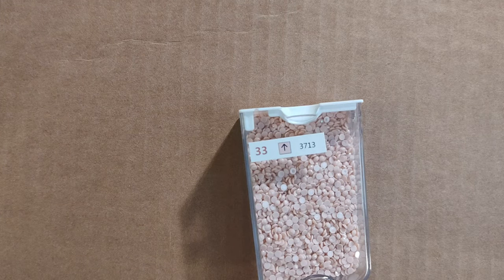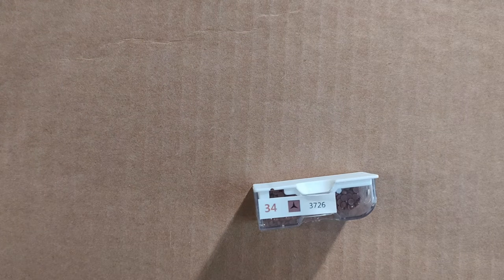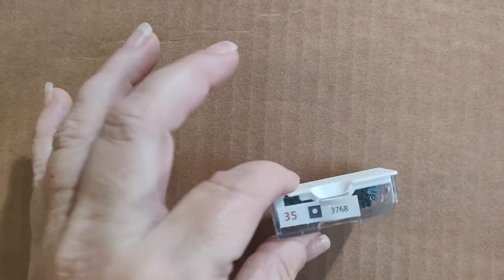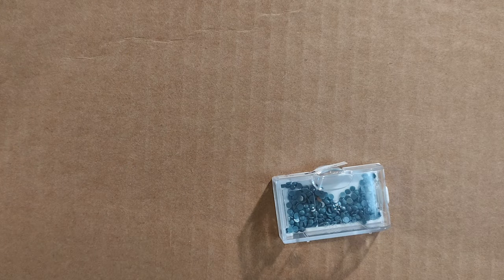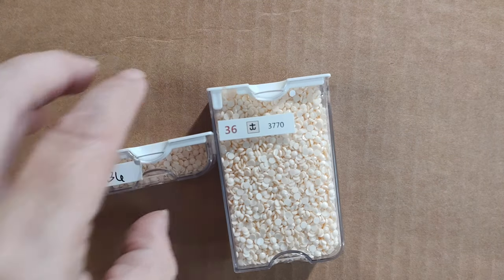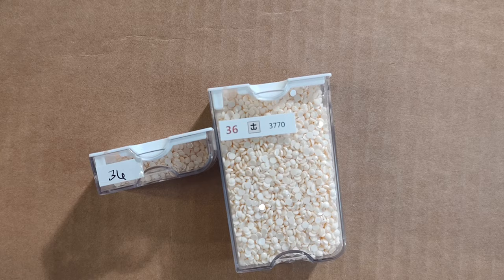Color 33 (up arrow) is 3713 — a soft baby pink, but not as soft as the other one. Color 34 (turbine symbol) is 3726 — a very mauve color; I know it's not pink, it's not purple, I don't know what it wants to be. Color 35 (blue background with white dot) is 3768 — just a smattering of very dark jade green. Color 36 (anchor symbol) is 3770 — a very very pale peach color that had too much to fit in an extra large, so the overflow goes in a mini.